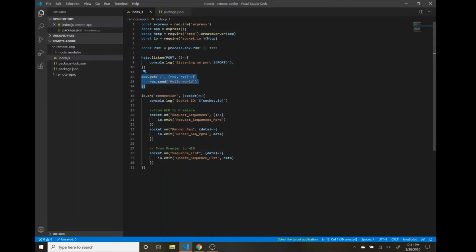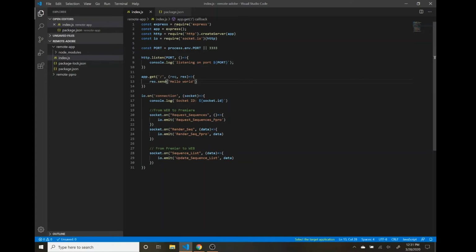This is the start of video part 3 of our building an application so that we can remotely control our Adobe applications with WebSockets. I just left off wrapping up building out the server side of our application, and now we need to build out our web page, which will look something like this when we're all done with it. So let's jump in and get started.